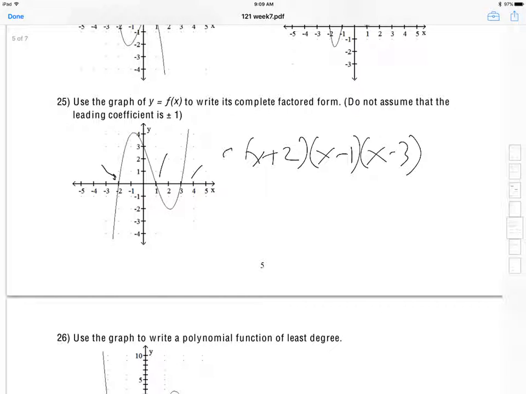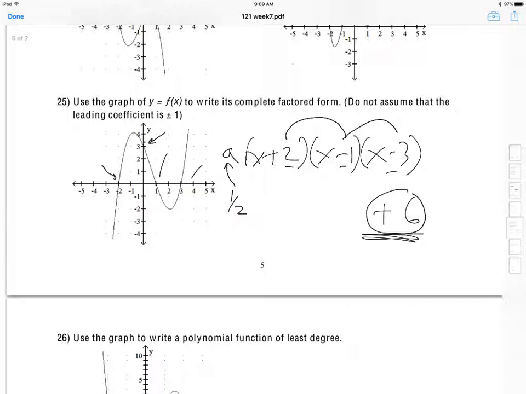But I'm going to throw an A at the start because we don't know whether it's going to be a 2x cubed or a 3x cubed or a half x cubed. Okay, because if I do multiply all these together, well, for one thing, what is 2 times negative 1 times negative 3? Thinking about if I was just to do those numbers, 2 times negative 2, that is positive 6. In other words, the y-intercept would be positive 6 if this wasn't there, but it's not. Look, it's positive 3. So somewhere, I bet you A is a half. Can you see that? Okay, because again, if I multiply that, that, and that, I would get a y-intercept of 6, but it's not. It's half the amount. So anyway, that's something else to think about.